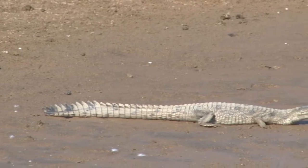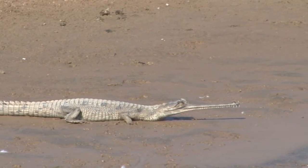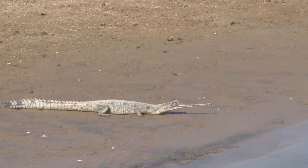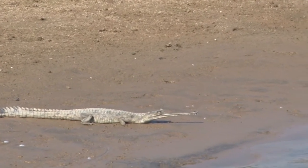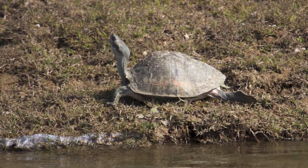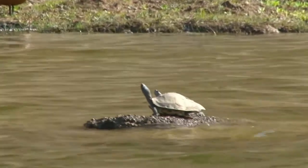This is a newly hatched gharial and, like all gharials, is a fish-eating crocodilian. Its elongated, narrow snout and razor-sharp teeth are ideally suited for slippery fish. We think this might be the red-crowned roofed turtle, and perhaps it's one of the eight rare species of turtle that the Shambhal River supports.